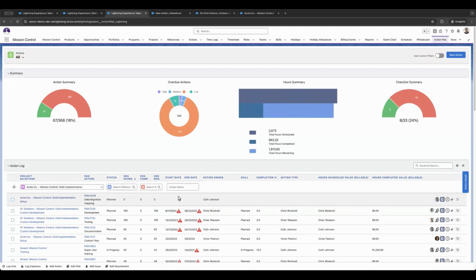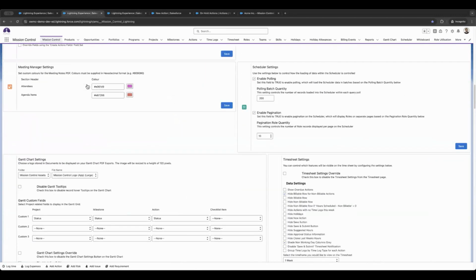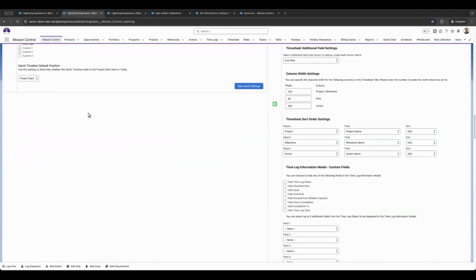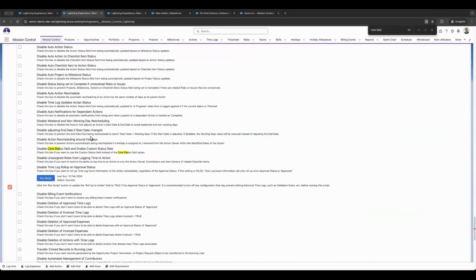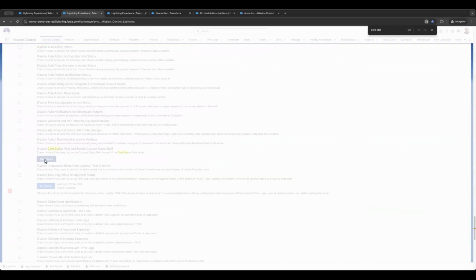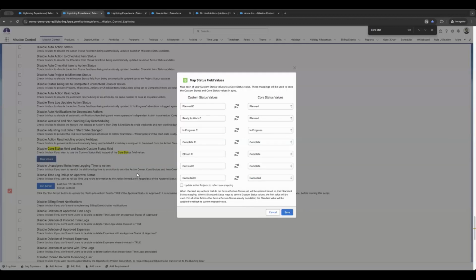So from here, we can also look at what happens when you set it to complete, if you are using custom status values. So if I just navigate to the action pad here again and look for the course status. So if you're using the course status values, I'll just enable this here. And if you've got multiple values mapped to complete, what it's going to do is pick the first value you've got, and that's the value that is going to be stored on the custom status field. So I've got a few different values mapped to the complete course status value. So when I set that checkbox off, it's going to look for the first value that maps to complete here.